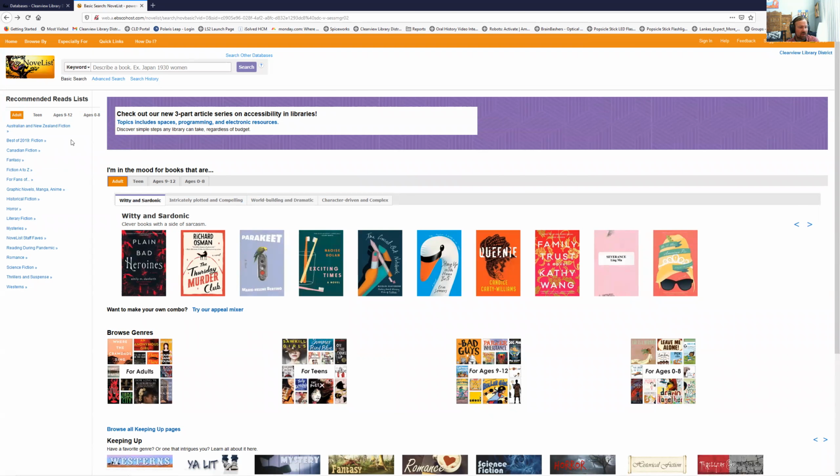And then on the left, we have a bunch of recommended read lists. So if you want to see recommended read lists for fantasy, you can click on that, and then it'll give you subgenres. Now you can also just browse by appeal, theme, award winners. You can look specifically in Reader's Advisory or working with youth, and author read-alikes. So let's say you like Stephen King, you would click on author read-alikes, type in Stephen King, and it will give you authors and books that are similar to his style.